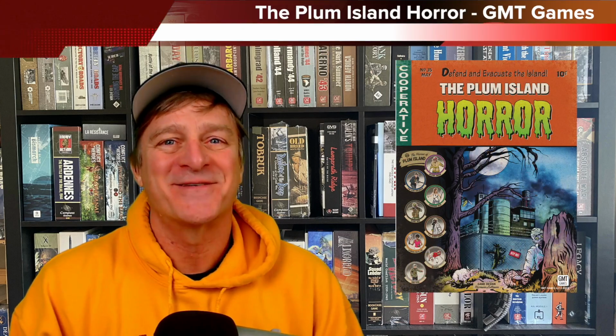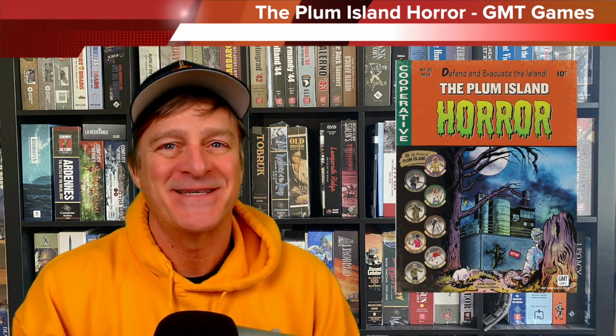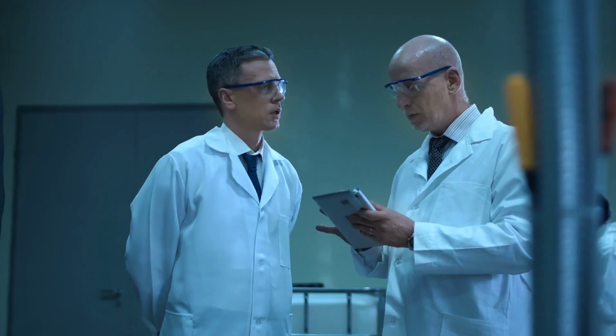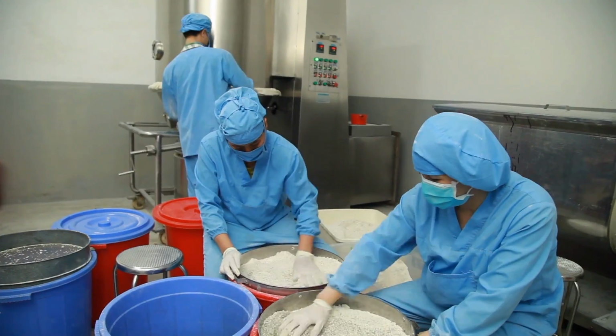Today we're going to do a deep dive first look at Plum Island Horror, designed by Hermann Luttmann and published by GMT Games. In this game, a massive storm has hit the east coast of the United States, causing widespread power outages and contamination in a top-secret research plant on Plum Island, just off the coast. The chemical leakages and contamination in the research plant infect the staff and turn them into a mutant horde of zombies. Your job in this solo cooperative game where you fight against this zombie horde is to protect yourself, save the citizens on the island, and in turn save the entire known world from the zombie plague.